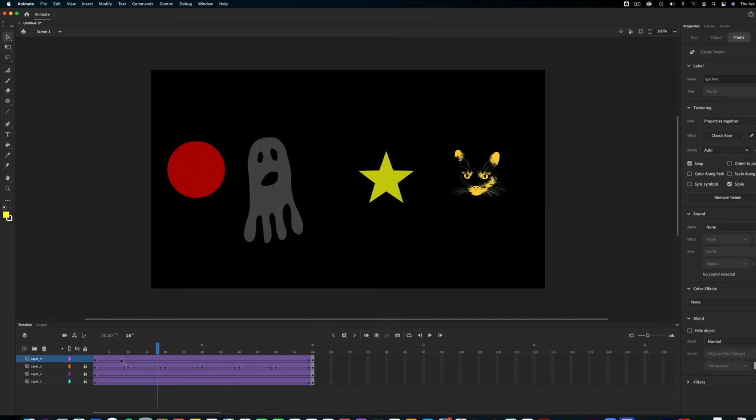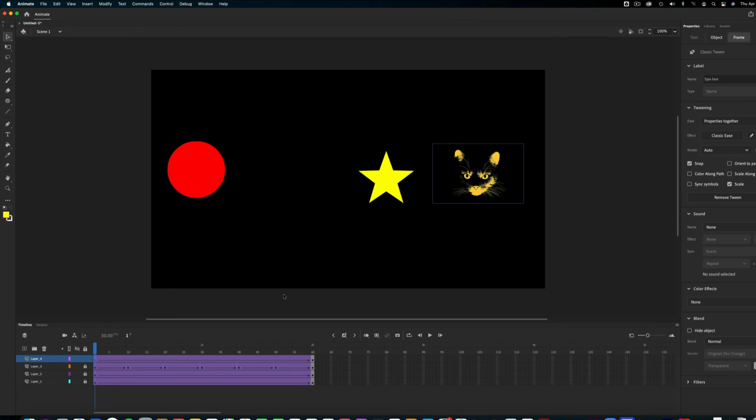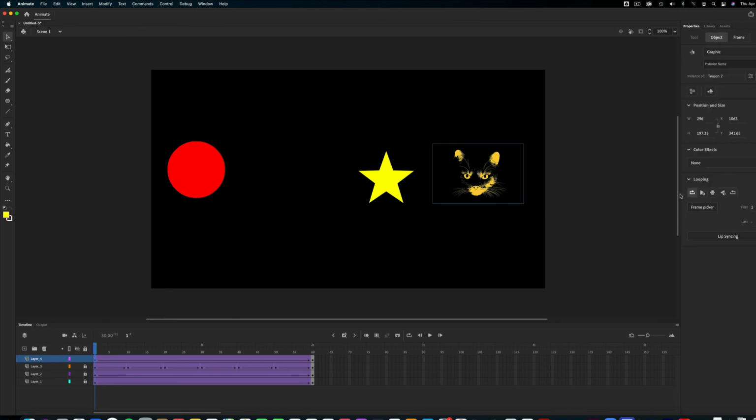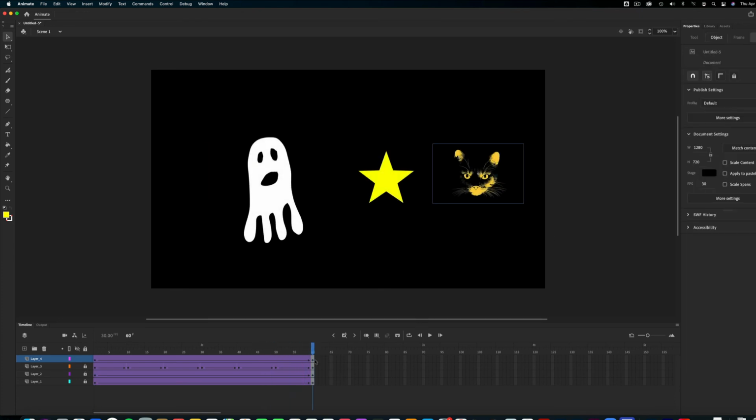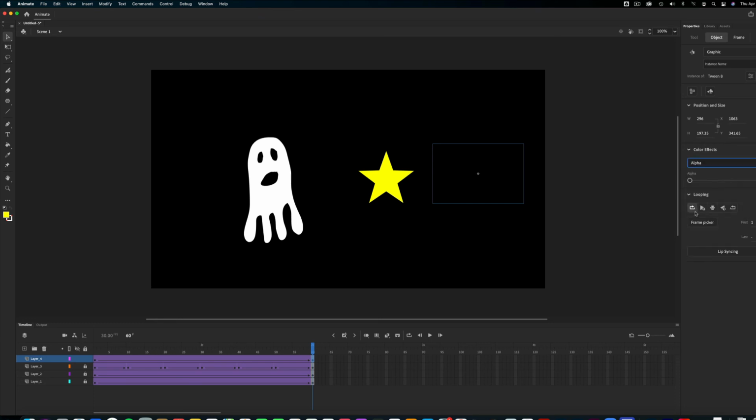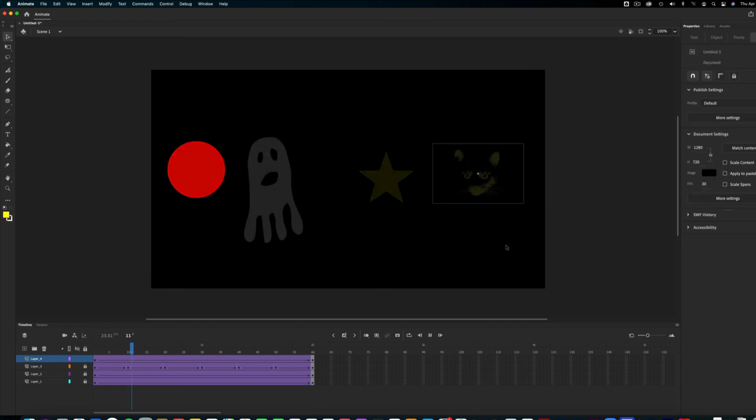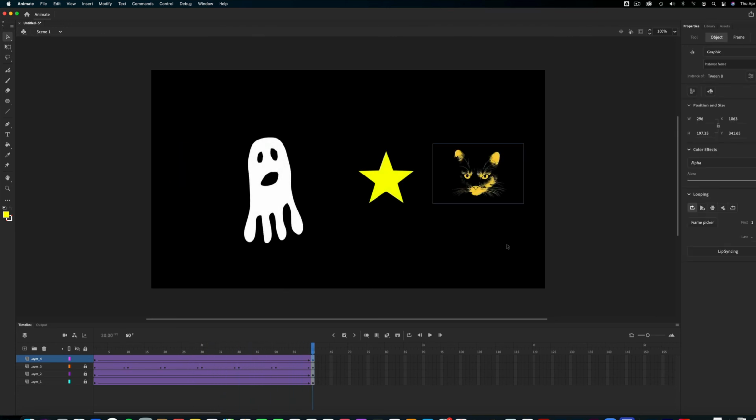I'll rewind back to frame number 1, click on the picture, and I think what I'm going to do is a fade in, which means that at the beginning I want to set the alpha to 0. So at the beginning you cannot see that cat. I'll scrub forward down to frame number 60, click on the picture, go to the alpha setting, and bring that up to 100. So that little cat face should fade in as the movie goes. Let's run it. And bingo.